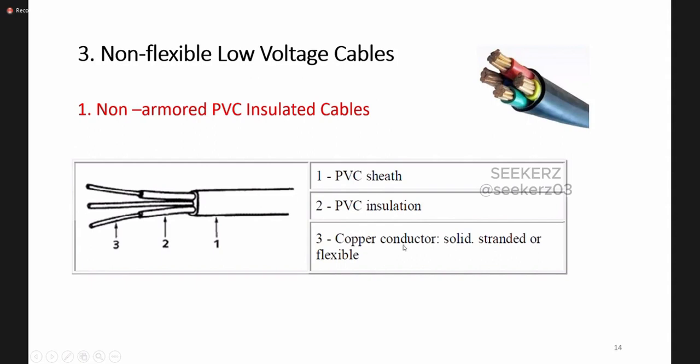And this copper can be solid or stranded. Here it shows a solid conductive part, and in this figure you can find the conductive part can be a stranded one. Then let's see what is the difference between this non-armored and armored one.